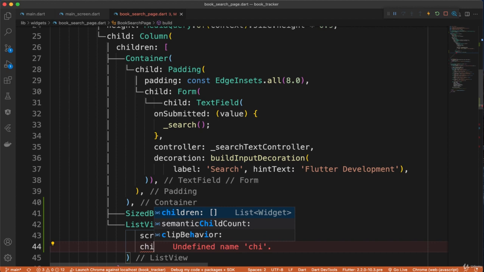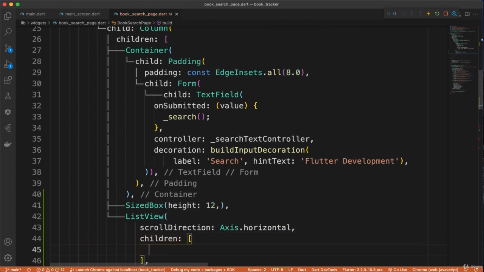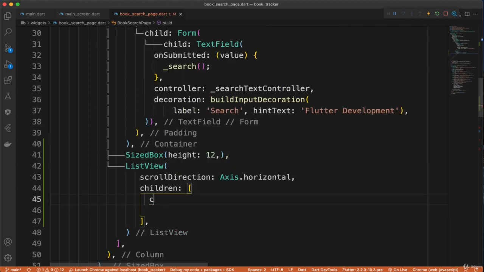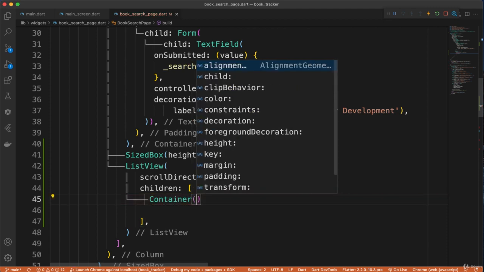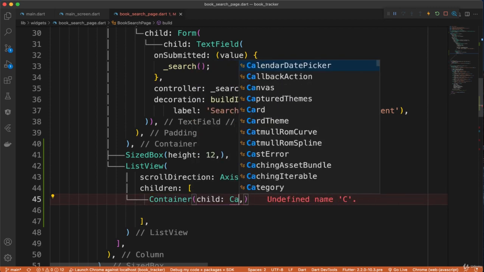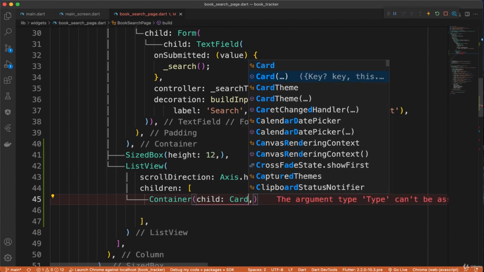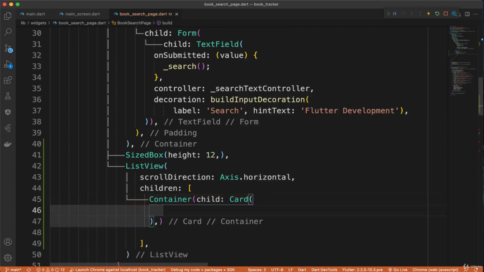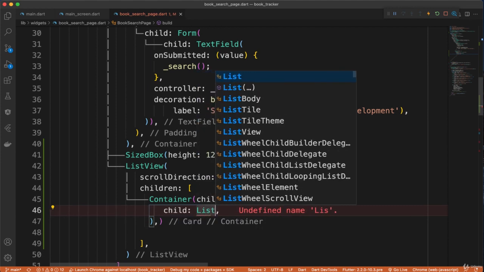And then I'm going to pass in its children. Let's just pass a container. And in this container, we're going to have a child. Let's just add a card for now, so we can see what we can add there. And for this child, I'm going to say list tile.